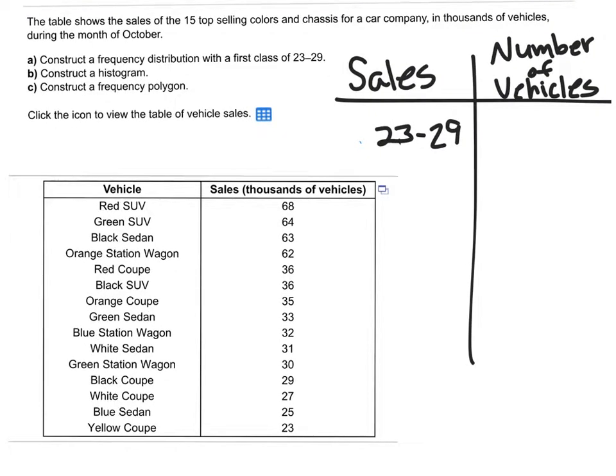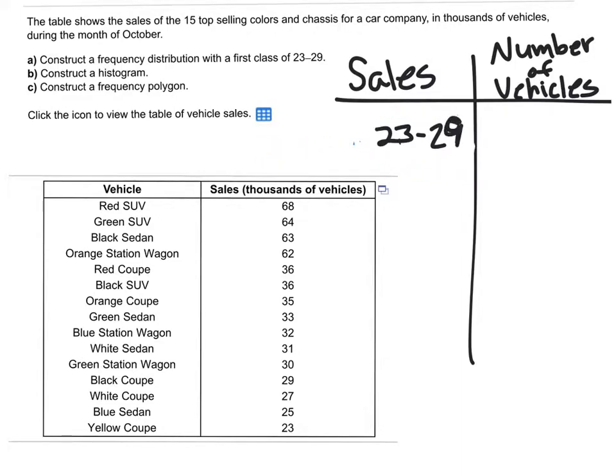You'll notice the range between 23 and 29 gives you a range of 6, right? Because it's technically 7 numbers if you were to count them on your fingers. 23 to 29 is actually 7 numbers, but the shortcut that helps me figure out my intervals is that I know 29 minus 23 is 6. That helps me figure out what my next interval needs to be, because the book didn't give me the rest of the intervals. So I've got to decide what the next one is going to be.